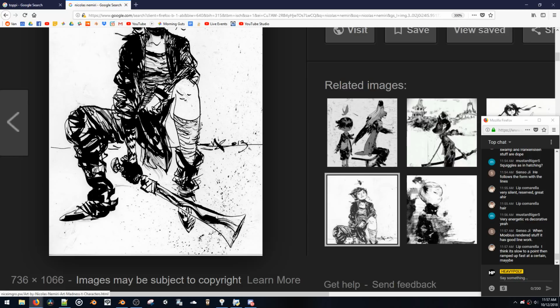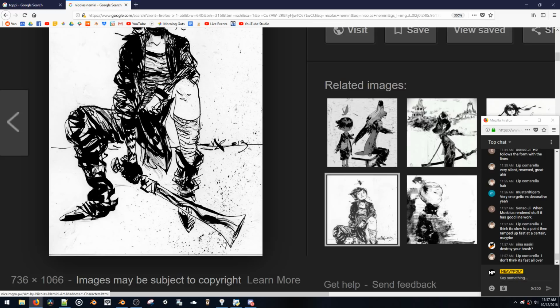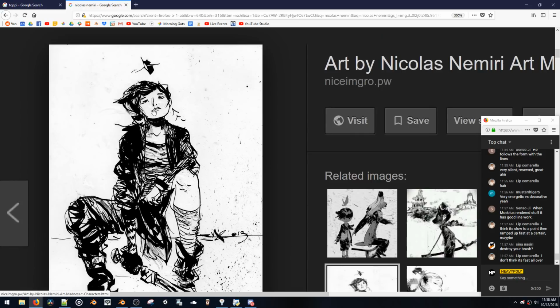That's really cool. Yeah, like maybe the leg lines look fast, but then some of these other things maybe are slow, like that.